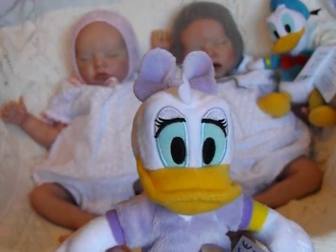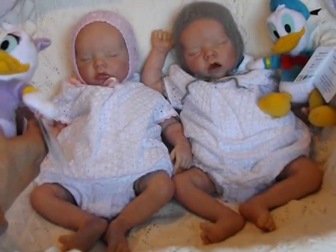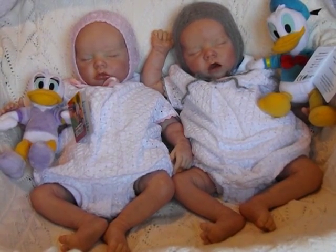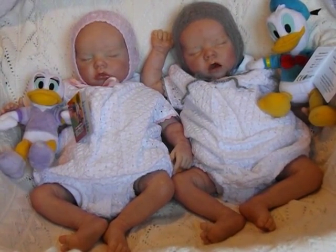I had seen these before when I was in the post office another time and they weren't on sale — they were full price. I remember thinking, oh, you never see Daisy Duck, I'd love to have her. But I didn't buy them. So when I saw them on sale I was digging through this big bin, and at the very bottom there she was. I was very happy to find her. And Donald was easy to find — he's more common, so they probably made more of him. So now I've got things for Disney Monday.